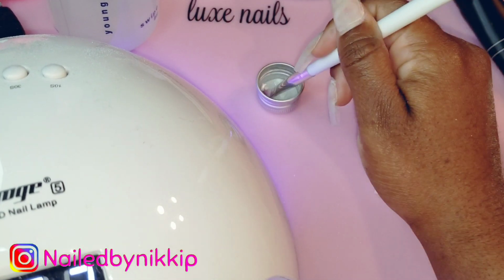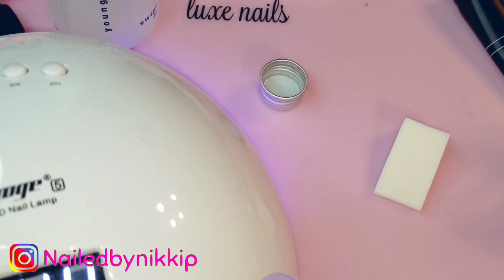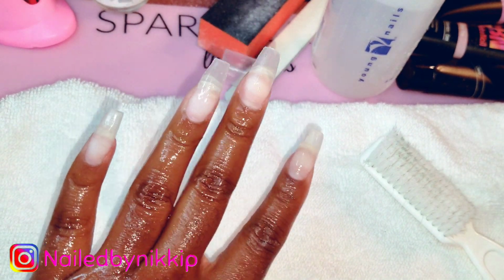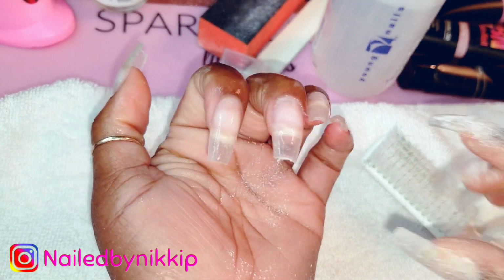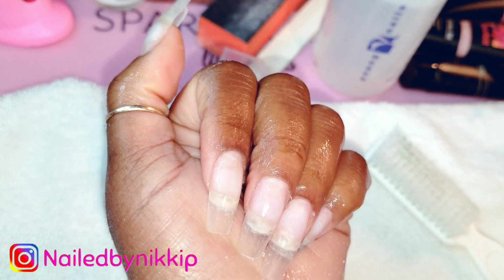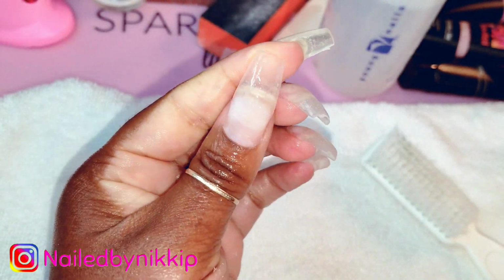And this Polygel, by the time I went from the thumb to the pinky, nothing shifted or moved. This Polygel is great. So this is what my nails look like after I cure them and file them, guys. That clear is clear. It blends right on in with everything else, except for the thumb where it kind of got cloudy because of my dirty brush.